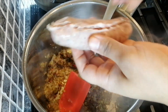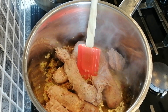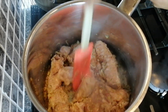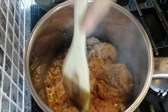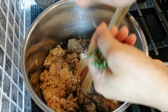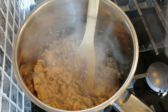Then you can add your sausages, but make sure to remove the skin first. Break up the sausages into tiny pieces and then add some fresh thyme. Stir the mixture thoroughly, making sure to scrape the bottom of the pan — it might look like it's sticking, but that's what we're looking for.